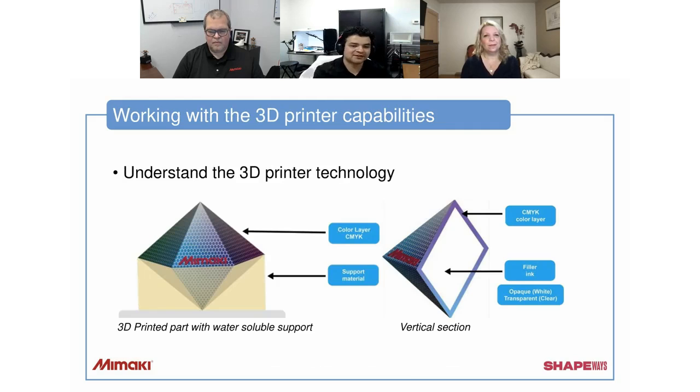Now this part goes into the specifics of the machines, understanding the 3D printer technology. In our case, this is what is called multi-material jetting. Other people know it as PolyJet, but that's how Stratasys advertises this. It's multi-material and also based on inkjet technology. We have a water-soluble support with a waxy consistency that you can dissolve in water. Every overhang is going to be projected to the bottom because you need a flat surface for the ink to land on. That's mainly the principle.